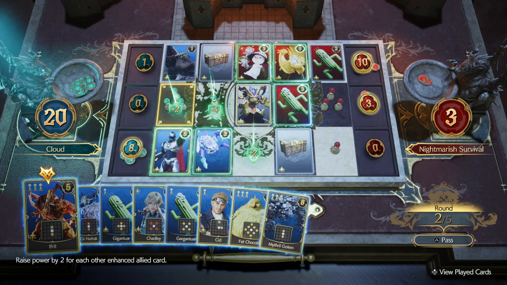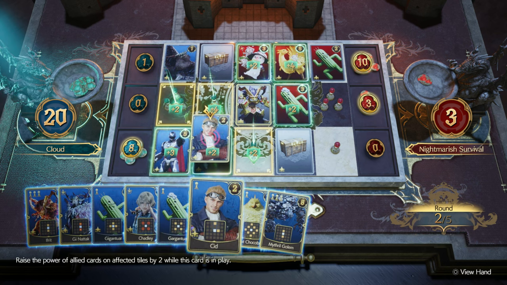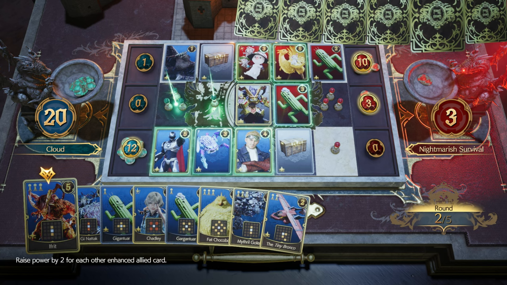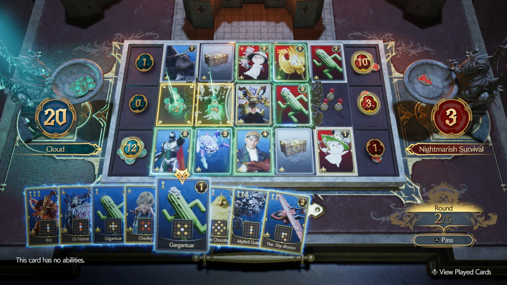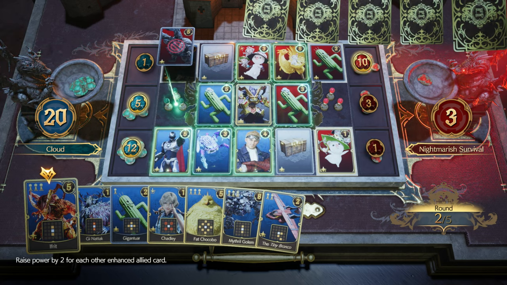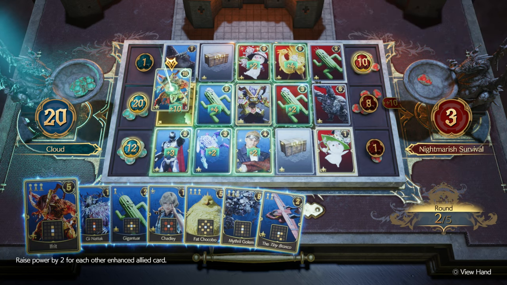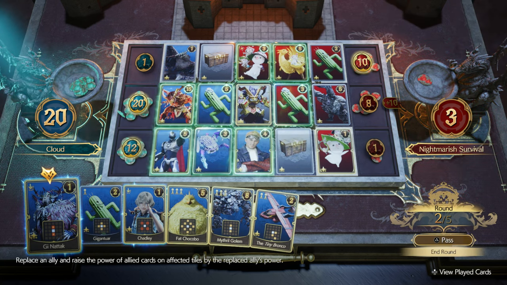All right, let's see. We don't have that much to work with, actually. Let's go Cid. Actually, we should have played Gargantuar. Oh well, we'll play it here. All right, and he dropped a Meloceras, but that's not going to be enough because I've got a Ifrit at 15.